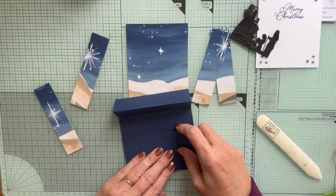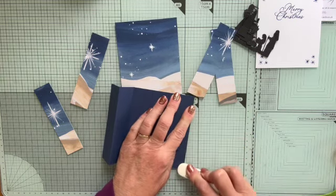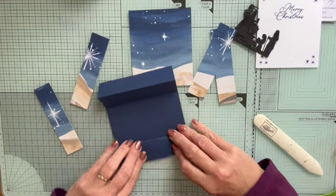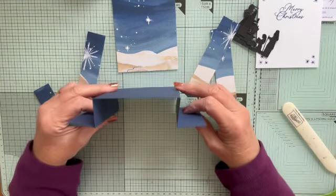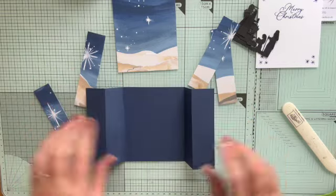Then I'm going to do the same on this side. So fold it in. The reason I've done that is just because of where the cut edges of the card are. I like them to point to the back. Fold it back, bone fold. So that gives us our card, and it's going to sit like that with the other piece across the front. You'll see as I make it up.